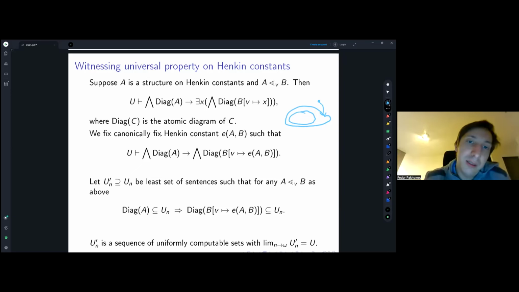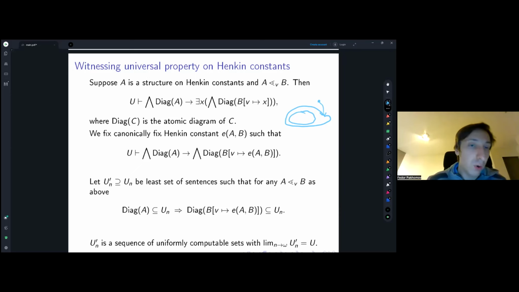And so here basically we are stating that A gives the same description of the connection between this Henkin constant and U. So this is the premise: we're assuming that A is correct, and we're concluding that there exists an extension of A. So if we have such an extension of A, then we have this additional element such that the replacement of the additional element of B with this X gives a correct structure.